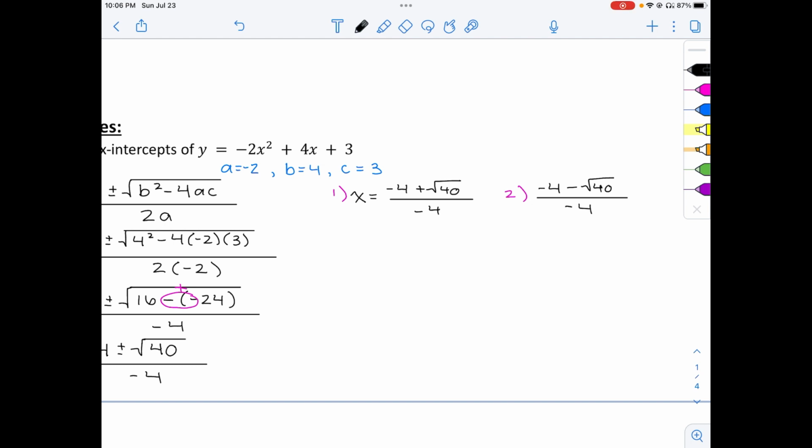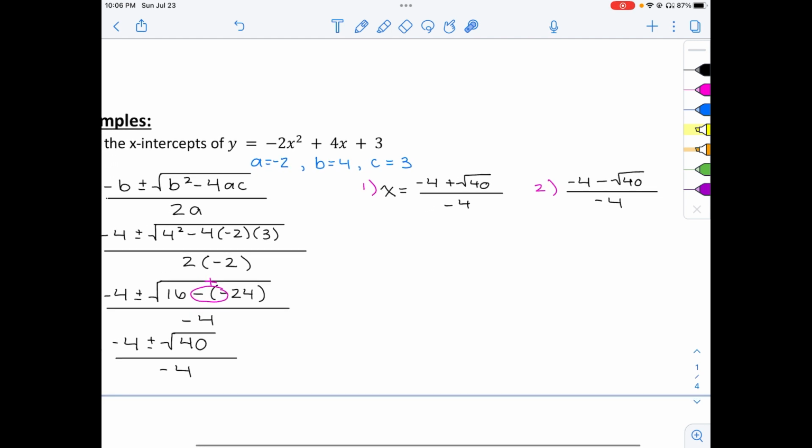That's where we get the two x-intercepts from, because for one of them we use plus, and for one of them we use minus. Once you've fully simplified everything as far as you can with BEDMAS, then you do plus and minus. Some people prefer to evaluate root 40 and write an approximation of it here and then continue on. I usually on my calculator will just type this in as negative 4 plus square root of 40 equals, divide by negative 4. Again, whatever makes most sense to you to get the correct answer every time. So negative 4 plus square root of 40 divided by negative 4 should give you negative 0.58. I always just round to 2 decimal places for these.